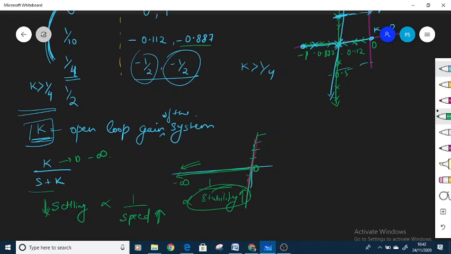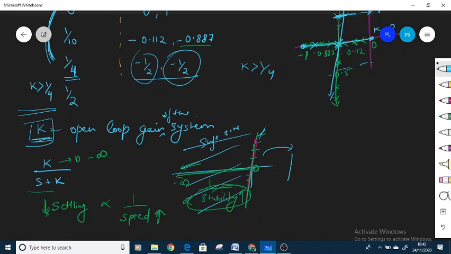Poles को, for a system to be stable, the poles should lie on the left hand side of the S plane. So this is actually the safe zone. This is the danger line, and after that this is basically the dead zone. आपका system unstable हो जाता है. So you will always want your poles to be farther from the imaginary axis for higher stability. Okay, so actually the knowledge of movement of poles can be really helpful to design any system.